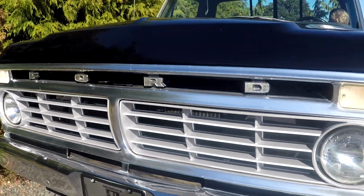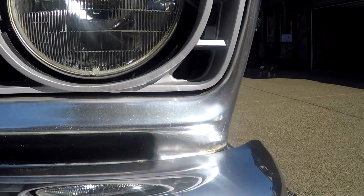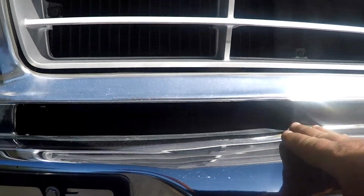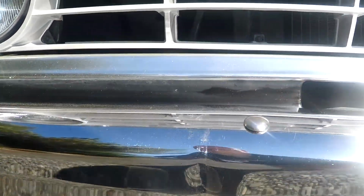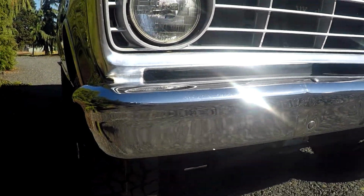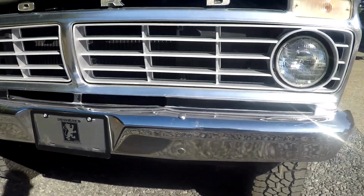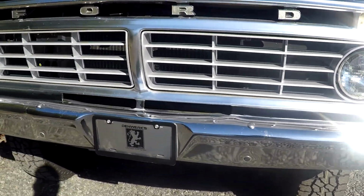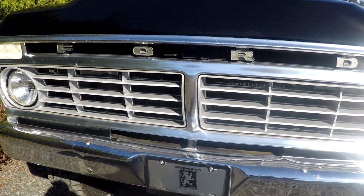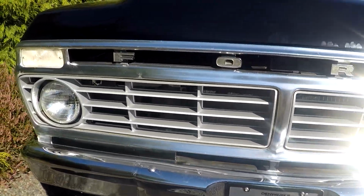I like to do all the stuff that a guy would do in a couple years, but it definitely could use a new bumper. You can see a scrape right there. You can see it's kind of dented up right here, and there's a dent right here where that brush guard was. I still thought it looked nice enough because it is the original bumper, where someone might want to re-chrome that and have it redone, because it is the factory bumper and not a repop. I did change out the bumper in the back. It had a kind of step bumper on it, but I put a chrome bumper on it.